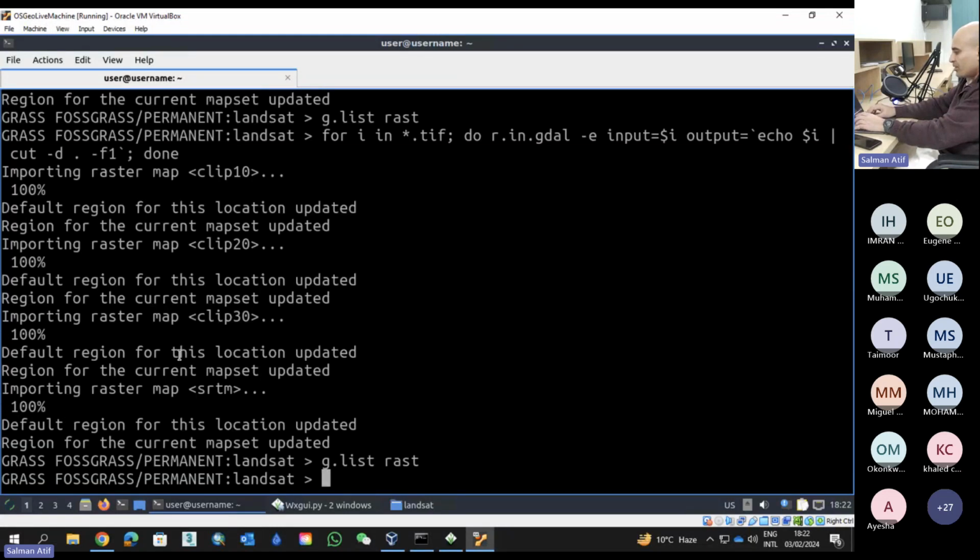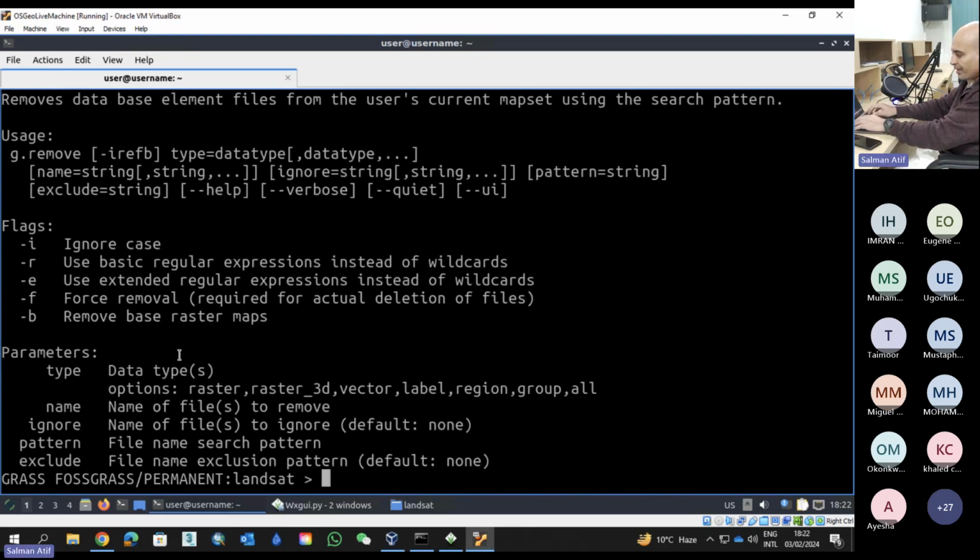So I'm going to press Q again, get into this window. I'm going to type for I in, but I need to remove those files. For that, there's a command called g.remove. I'm going to type g.remove help, and I'm going to get the help here on the screen. This is the command that you need to use for removing files. It's got a type. You have to mention which type of file you remove. You have to mention the name. Now I have several files to remove. I don't have one file to remove.